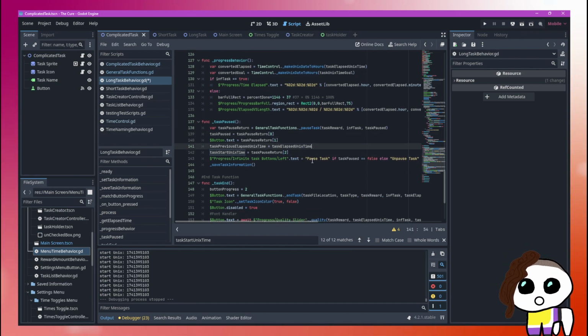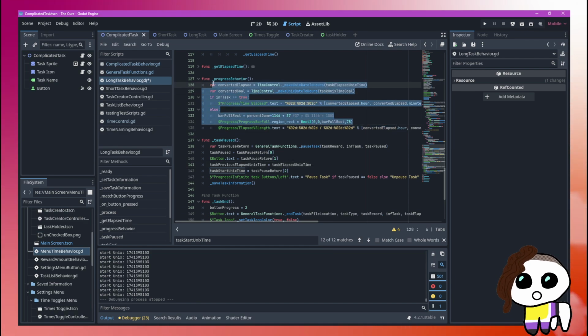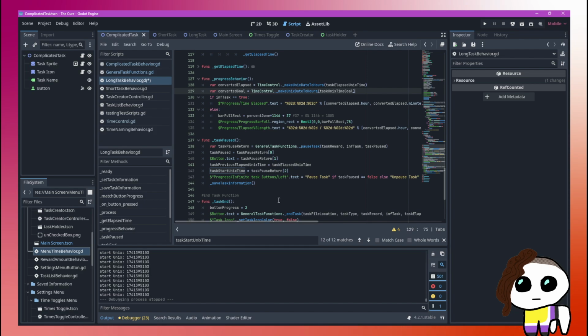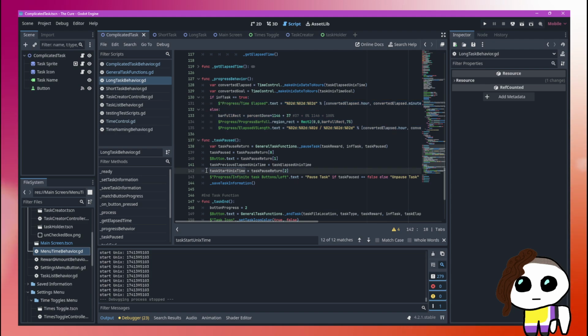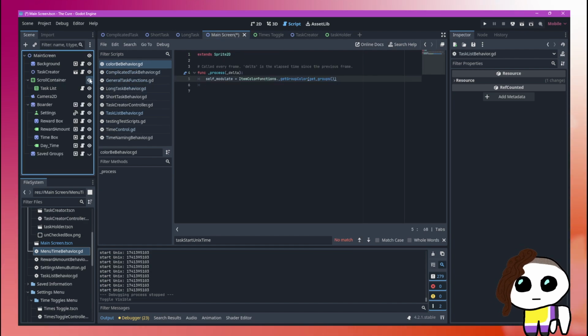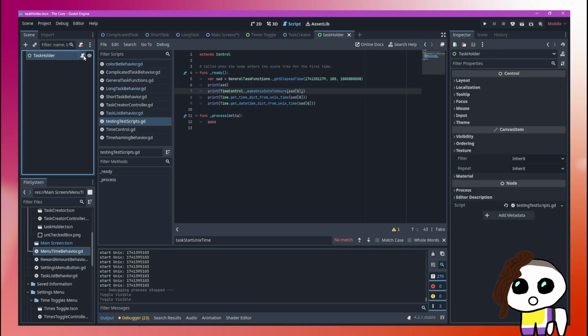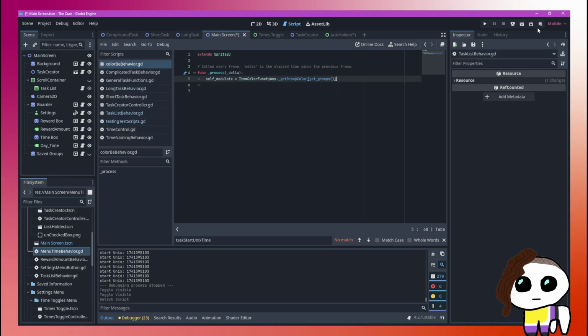I also felt like I was just figuring out why it wasn't working. Oh yeah, it's because it is setting it properly, but it's setting the converted elapsed time. It was saying the wrong thing. And when I was messing this up, it was because I was adding the task elapsed time. No, okay, this is correct now. What I need to do is remove this detached script from here, because that was for testing purposes and had no use.